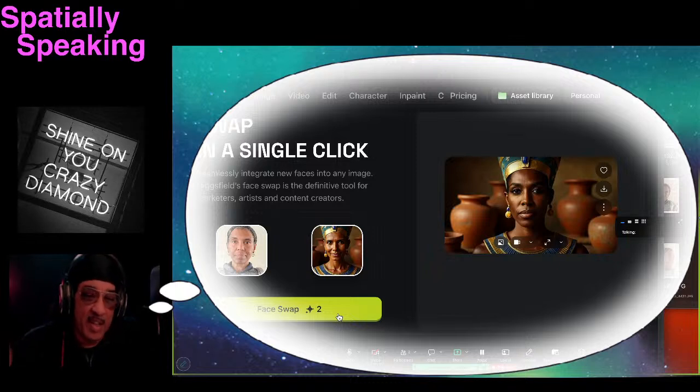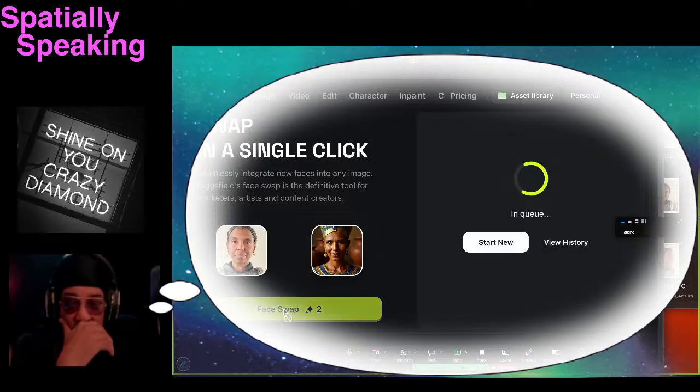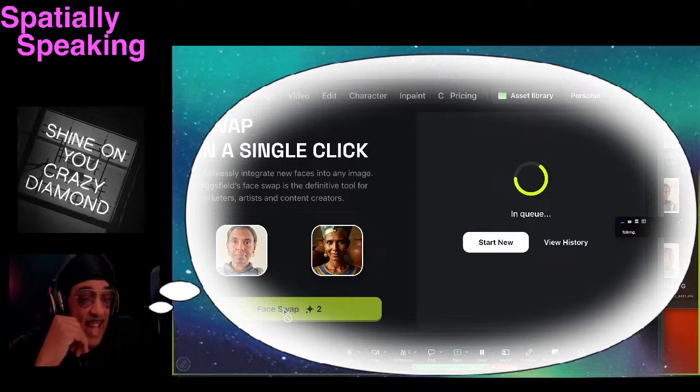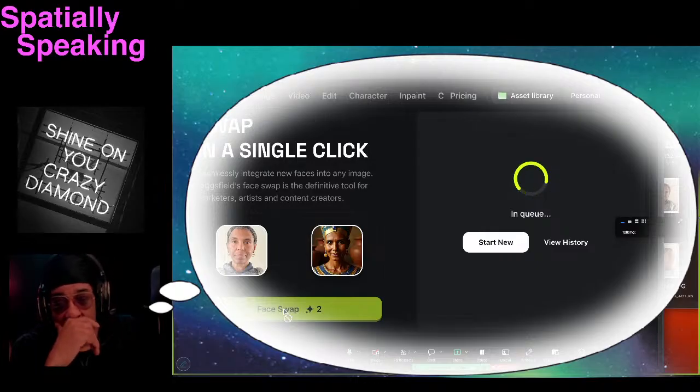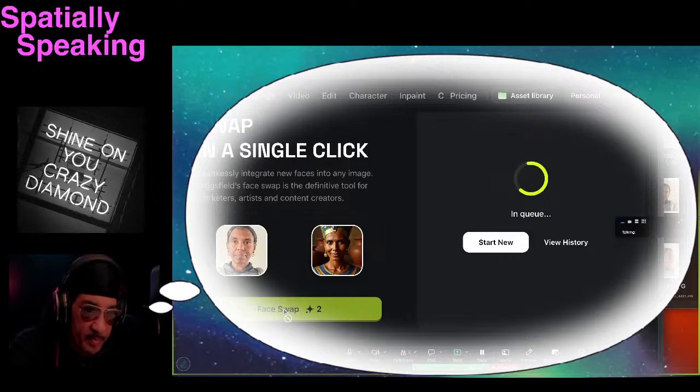Yeah, let me hit it again. What the fuck? At least it's not 60 credits or 35, but then you have to go and find out the conversion rate between the two websites. We might want to try it with a Soul ID character.